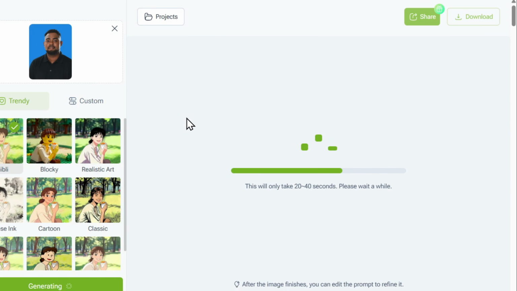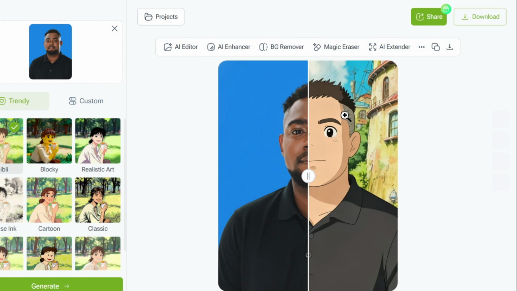I've been using this tool for a while. And to be honest, I've been just having loads of fun by using it to generate all different things. I'm talking from using my image or my son's image or my wife's image, or even just to generate random images. It's just been mind blowing, the quality of what you can actually do. And what I really like is that when you generate the images, you also have other AI tools that you can use to complement it, such as the AI enhancer or background remover. There's loads of different AI tools that you can actually use.